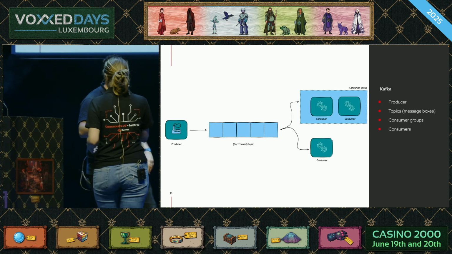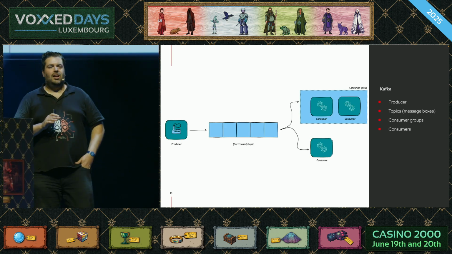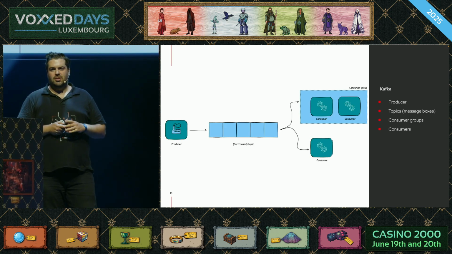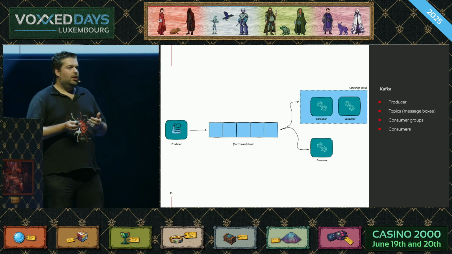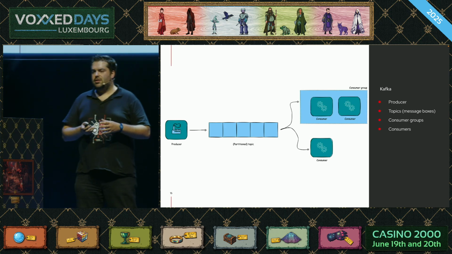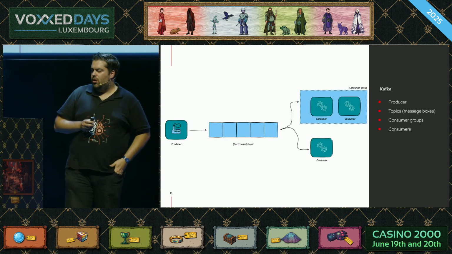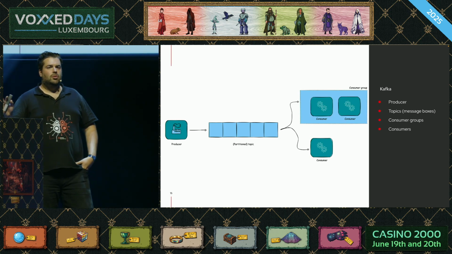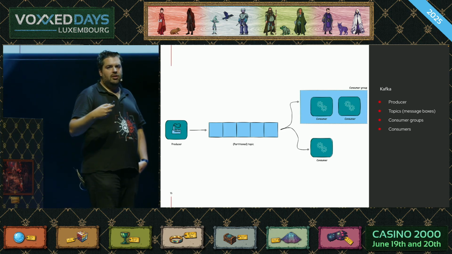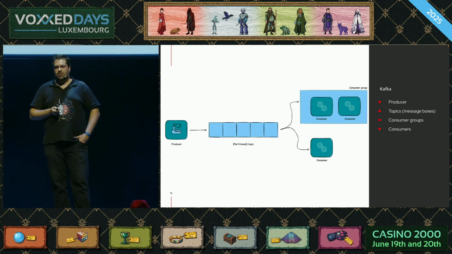Yeah, just two more technical concepts, and then we go to the real challenges. What we want to highlight as well is the use of Kafka. For the ones that are not familiar with Kafka, you can see it as an event orchestrator, messaging system, eventing system. We have producers that can put events, messages on the topics, and then you have consumer groups that group consumers or individual consumers that will deal with these messages or events.